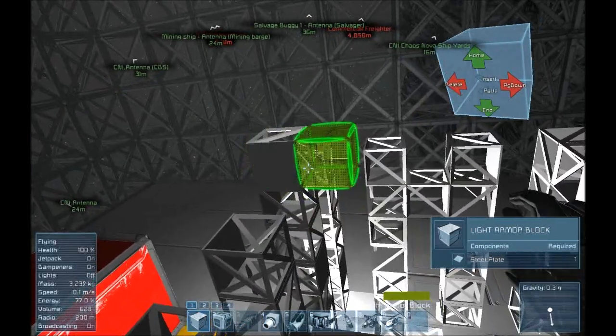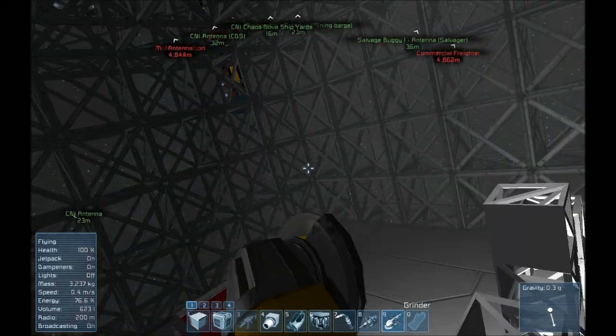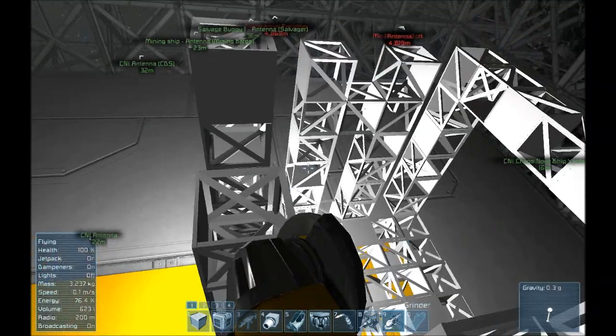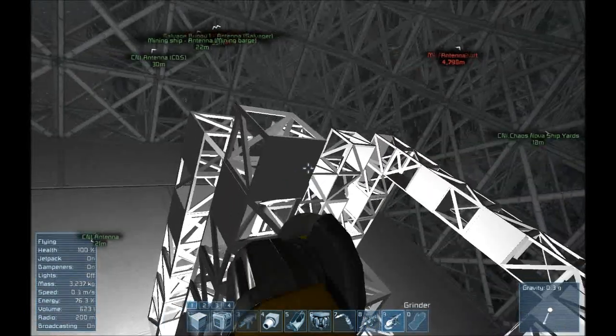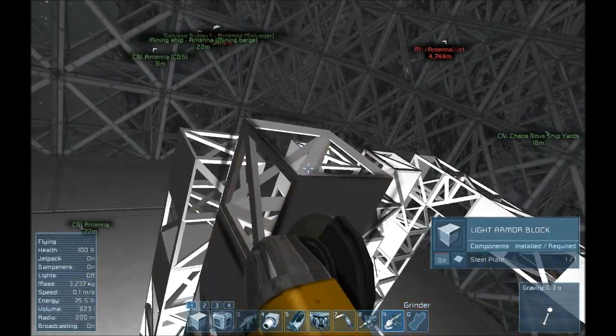I thought you'd named your ship the CNI Antenna. No. Yeah. No, it's a cookie delivery service. Energy low, energy low, energy low. Yeah.